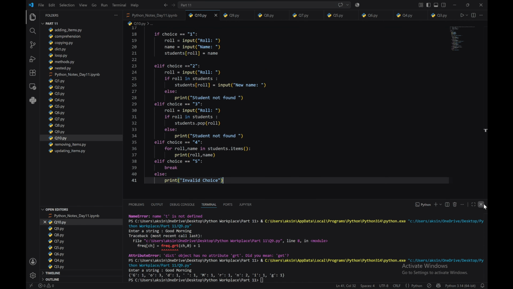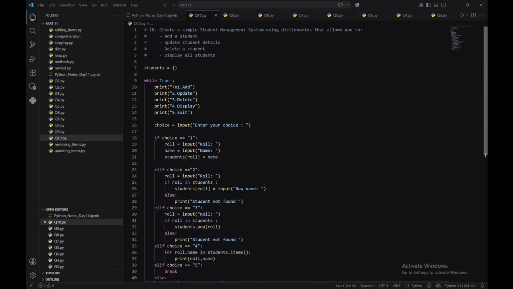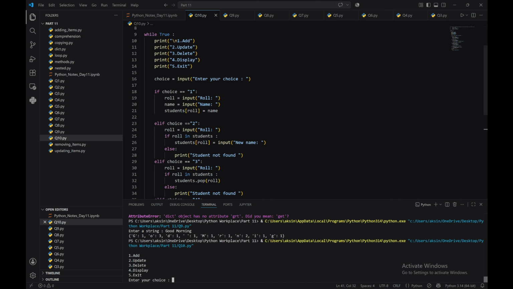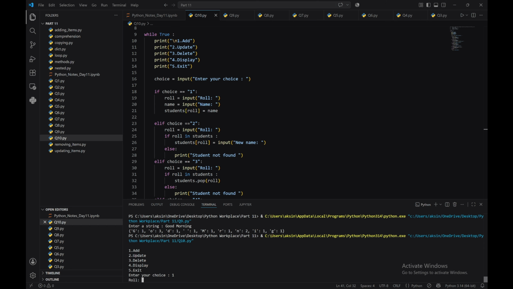So here is the 10th question. Although it might look lengthy, if you run it, as you can see, if I want to add a student, I write one, then I need to add its roll number.